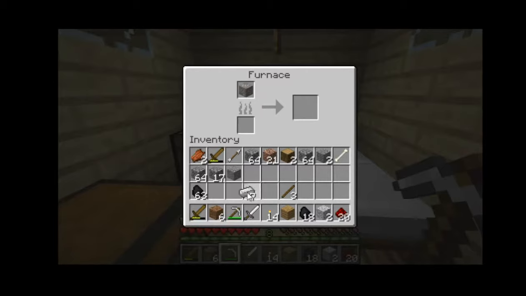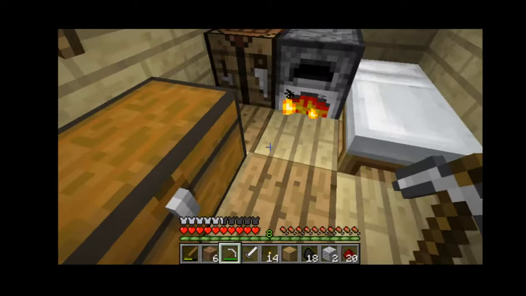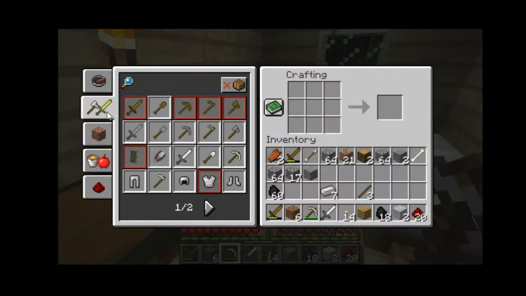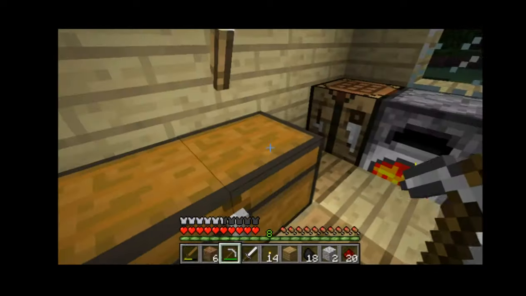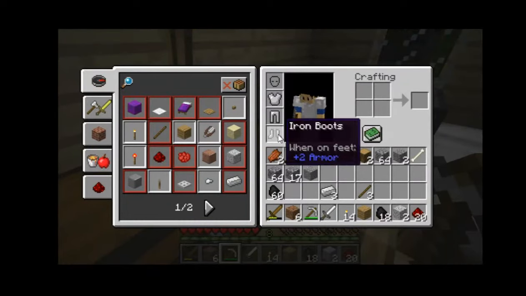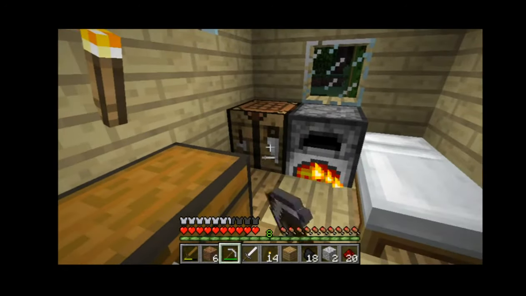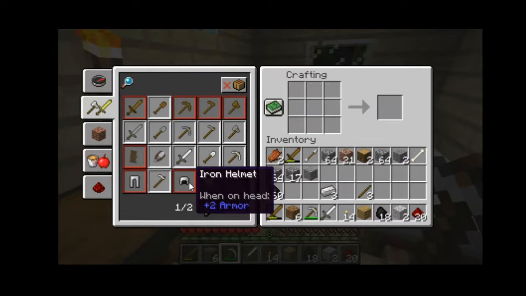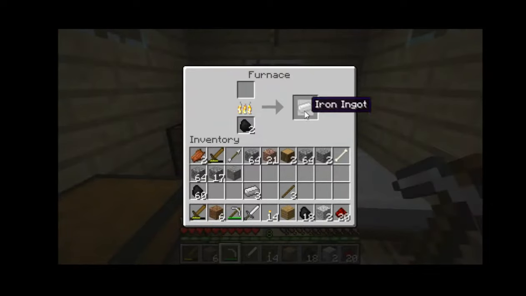Let's see, I'll get this. More iron. Put some coal in there. Actually, that's too much. I won't put all in there. Let's see, what can I make now? I'm gonna make some boots. Did I make a helmet? I don't think I did, did I? Oh, there's a grinder. No, I did not. I need, I think, one more.